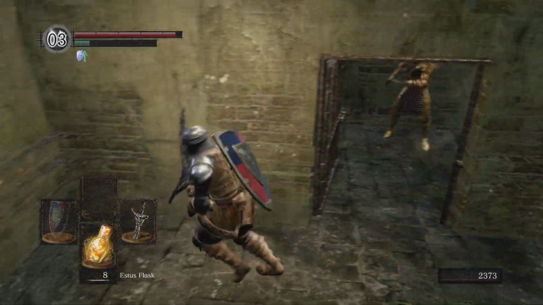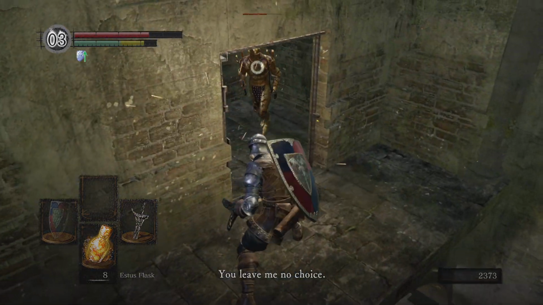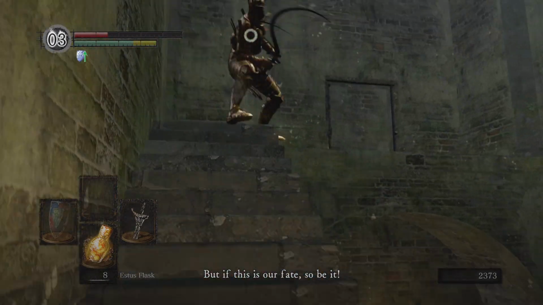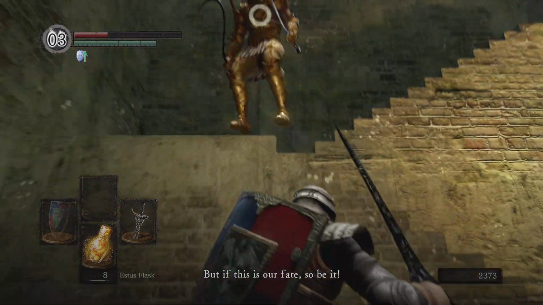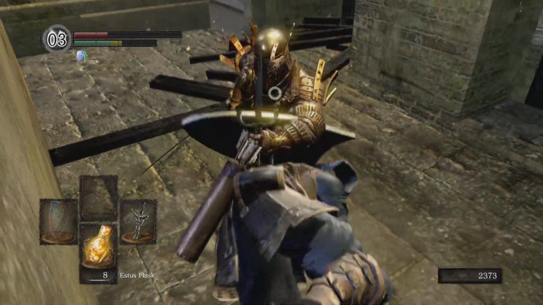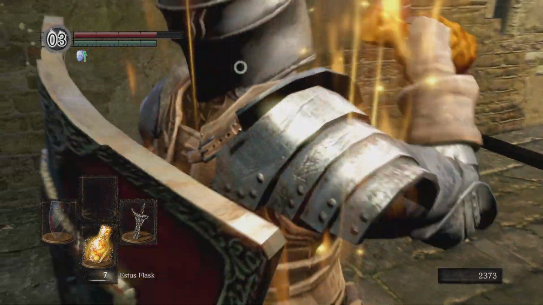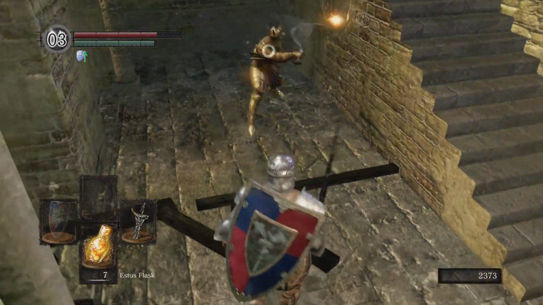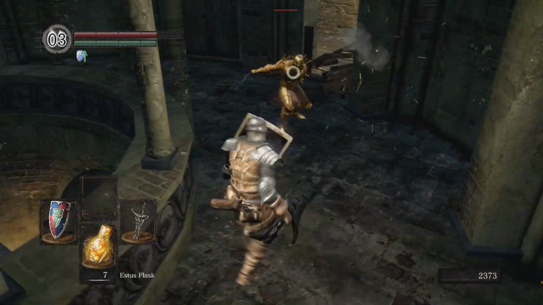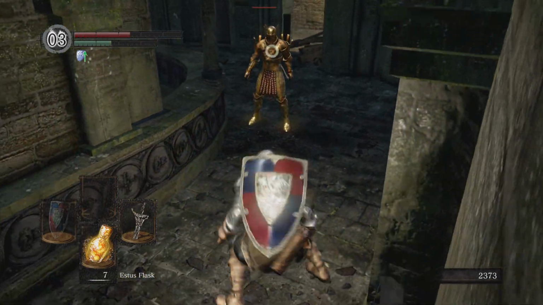Be warned though, he is quite strong. Why isn't my character moving the way I want him to? What's going on? Oh, for God's sake. Will you take the flask? Thank you. Good God. Well, let me just come out here where there's a bit more room. I can see what I'm doing. Oh. Back up.